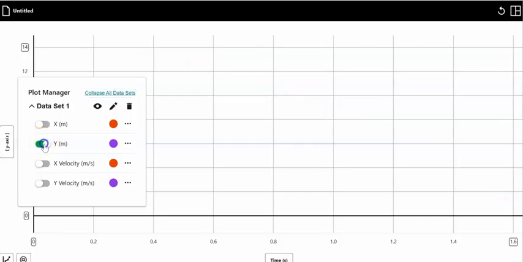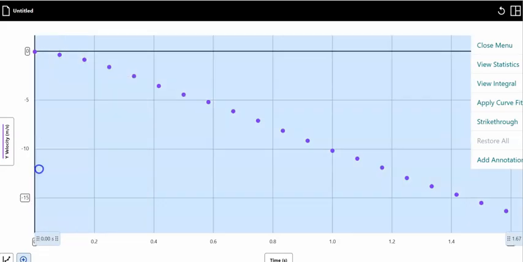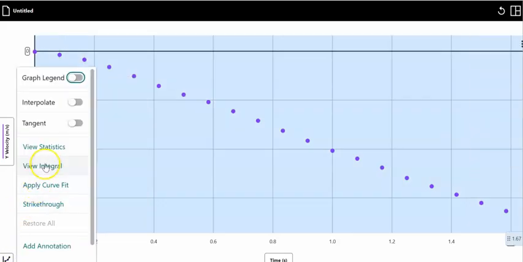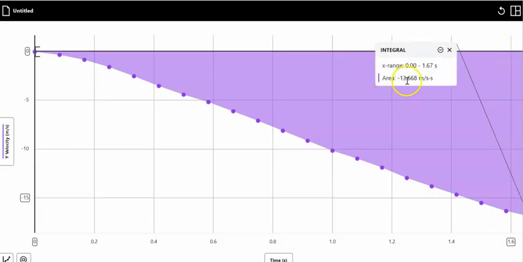The other way we could have done this is we could have stuck with this and done the area, right? If I highlight this and click view integral, that's the synonym for area, you can see here that also gives me that negative 13.6 that we have for the height.